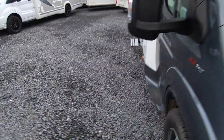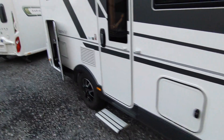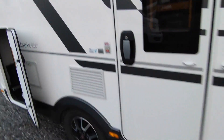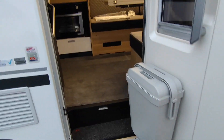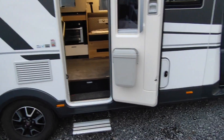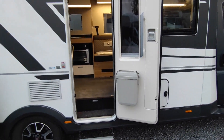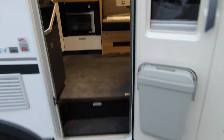This is the last of the X7 Ducatos — it's not the X8 — but it doesn't really make any difference. It's still 140 horsepower, still got the new nine-speed ZF gearbox, and it's got a dash layout that's been around for ages. It's also got the new sat nav for 2021 — not the old five-inch sat nav, but the bigger one with Apple CarPlay and Android Auto. Centrally locked habitation door with a fly screen.